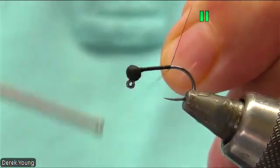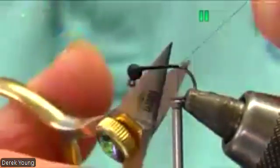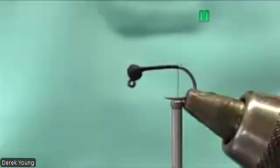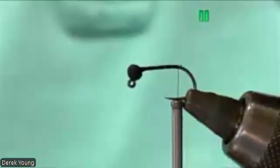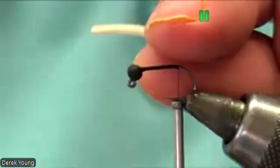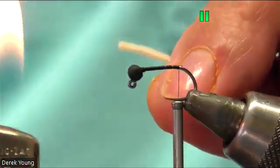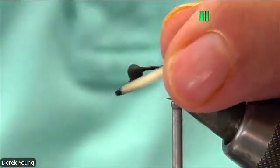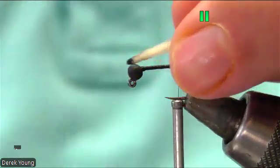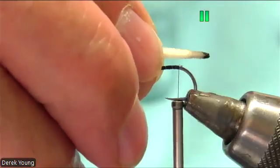Doesn't matter if they're not touching, up to where it starts to go around the bend. Remove your tying thread. And you get a bit of chenille, a little bit of chenille and a lighter, and burn the end. Then you get that result. You can use different colors. I'll show you a few other ones I've done in different colors in a minute.